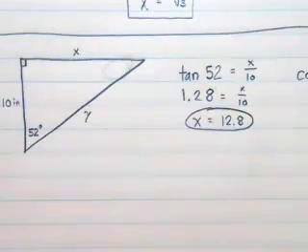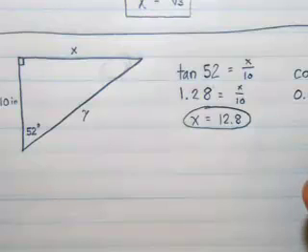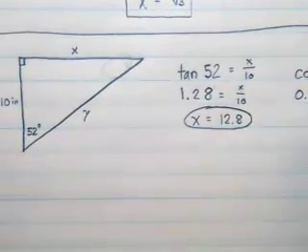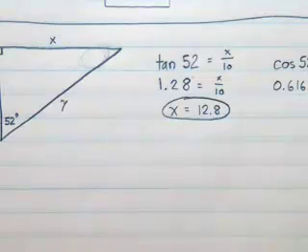Okay. So take out your calculator again. What's the cosine of 52? Yeah, so about 0.616. A tip here, guys: if you take it out at least 3 decimal places whenever you're doing trig, it's pretty safe. Okay. So 0.616 is what I'm going to go with here. Now it's 10 over y, so what now? Times it by y and then divide by 0.616.